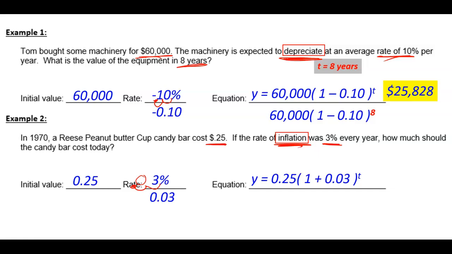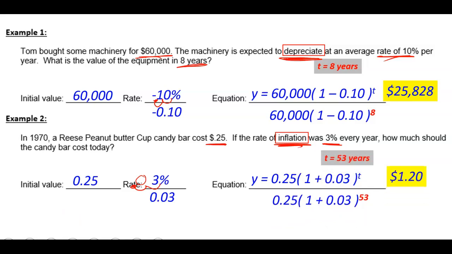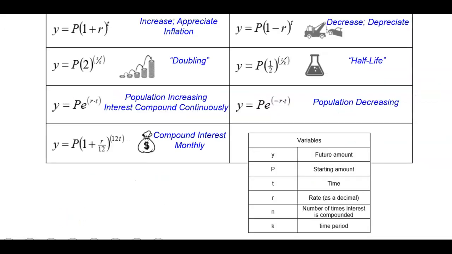Got it? All right. Let's go to example 3. If you need a picture, take a picture of that real quick or get it off the Google Classroom later. We are moving on to example 3 now. My bad. That was the final yellow answer for example 2, $1.20. All right, example 3, here we go.